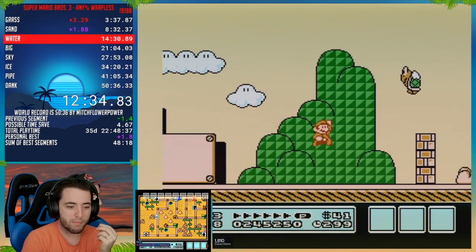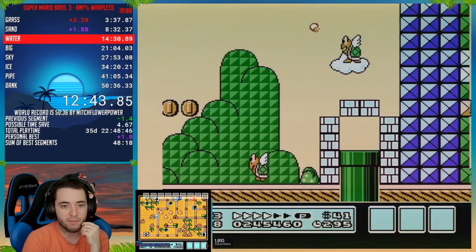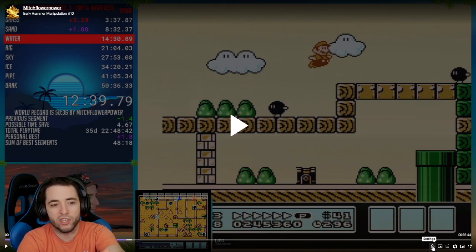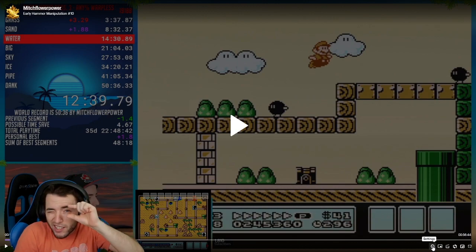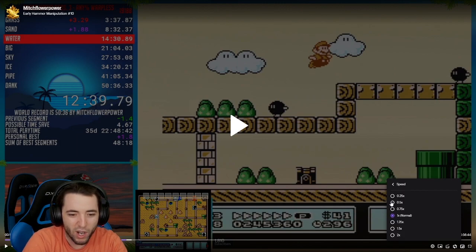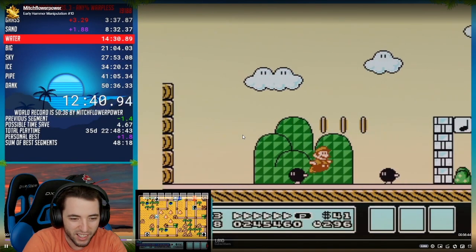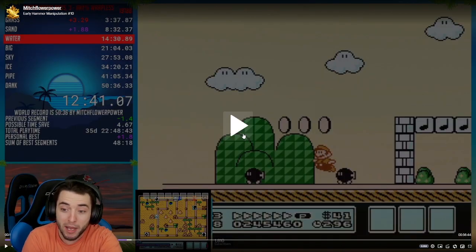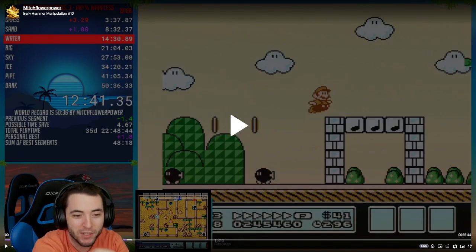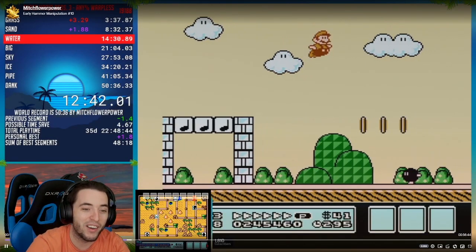My nerves kind of shoot up a little bit doing this level. That Koopa can really troll you. Get the jump, do a little turn — I almost messed that up. The way I like to do this is that whenever you do a jump on Bob-ombs, your jump height is actually fixed. You can only jump like this high — you can't do a full jump off them. So I use the side jump off the bomb to give me a consistent jump all the time. However, you can see how close I cut it to that other bomb. That is so close — if I hit that bomb I'd be dead, the run would be over pretty much, I'd lose like 15 seconds. And then I almost hit the music note — I don't know how I didn't touch that music note. That's crazy.